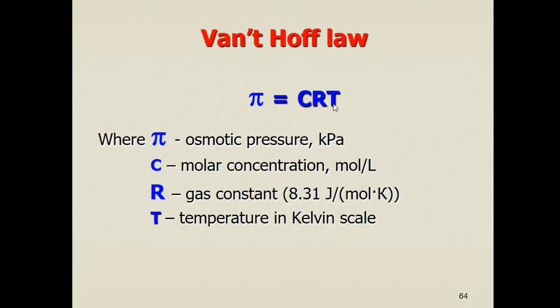One of the more frequent mistakes when you determine osmotic pressure to predict whether a solution can be used for intravenous feeding or not is that you don't convert Celsius into the Kelvin scale, and that's why the osmotic pressure becomes wrong, and the solution can lead to the death of the patient if you use the wrong concentration, the wrong osmotic pressure solution. So here we see that osmotic pressure and concentration are directly proportional.